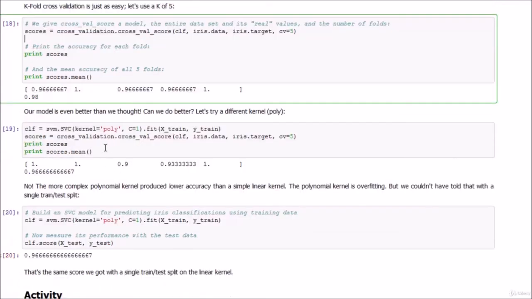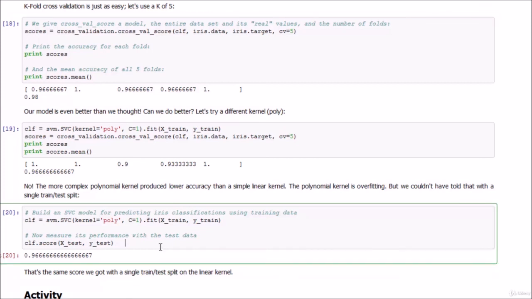And it turns out that when we use a polynomial fit, we end up with an overall score that's even lower than our original run. So this tells us that the polynomial kernel is probably overfitting. When we use k-fold cross-validation, it reveals an actual lower score than with our linear kernel. And the important point here is that if we had just used a single train test split, we wouldn't have realized that. We would have actually gotten the same result if we just did a single train test split here as we did on the linear kernel. So we might inadvertently be overfitting our data there and not have even known it had we not used k-fold cross-validation. So good example here of where k-fold comes to the rescue and warns you of overfitting, where a single train test split might not have caught that.